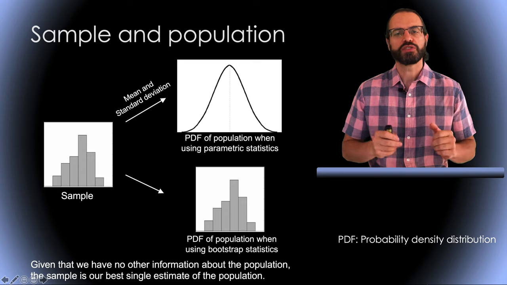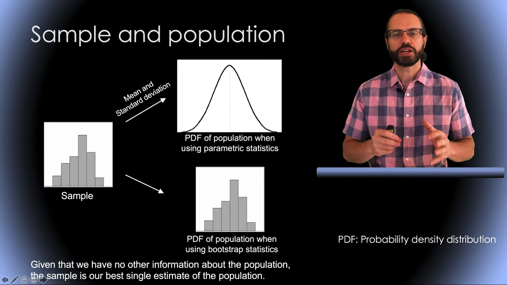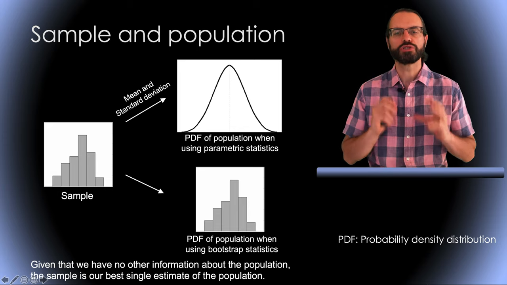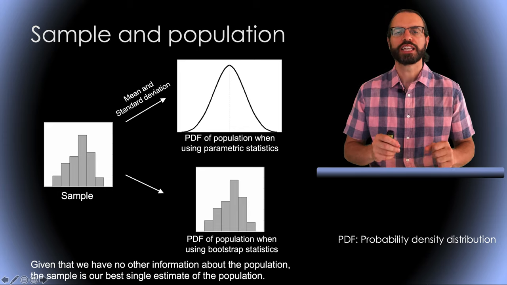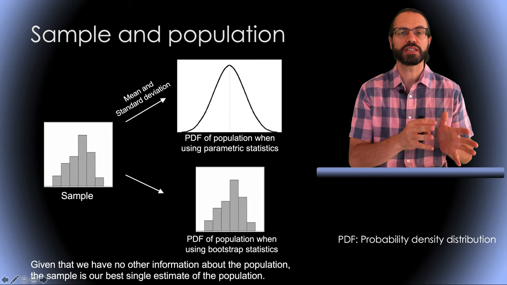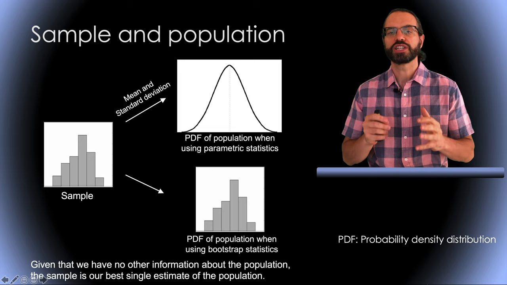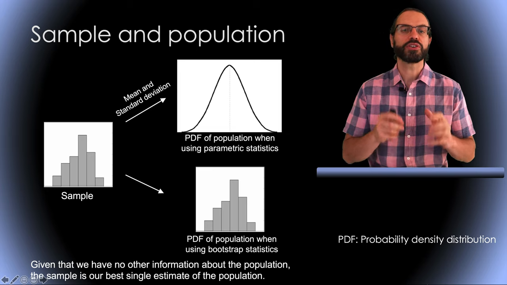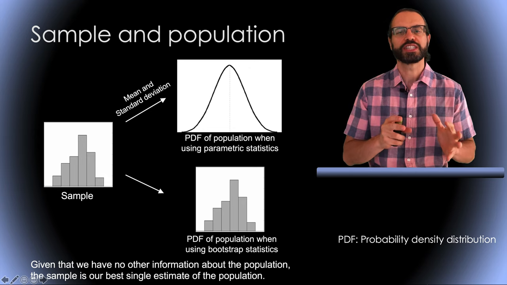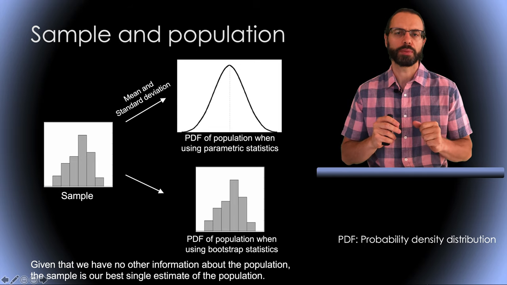So what does it mean to draw conclusions strictly from the sample at hand? Well, this comes down to the concept of population. We want to draw conclusions about a population. It can be a population of subjects, or it can be a single subject and a population of data trials. Say we are interested in the population of subjects, but we are only collecting data from a few subjects. Of course, we are not interested in these few specific subjects. We are interested in the general human population.